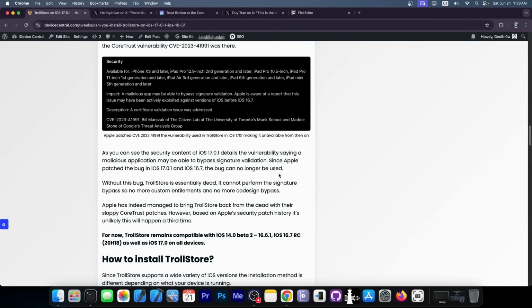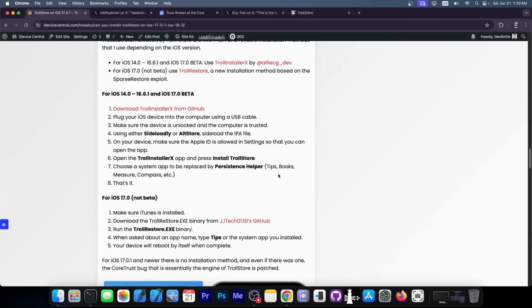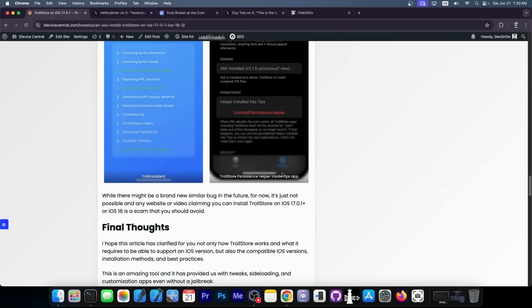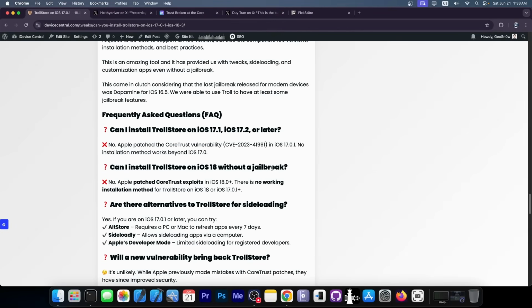The first TrollStore, the one for iOS 14, was based on the first CoreTrust bypass that we got, and then later on we got the second CoreTrust bypass that enabled us to get the TrollStore on iOS 17.0 and lower. Unfortunately, it doesn't look like Apple is going to make the same mistake 3 times in a row. If they do, I would be very happy, but it's probably not going to be the case. Probably they learned their lesson at this point. So I would not hold my breath for TrollStore on anything newer than iOS 17.0.